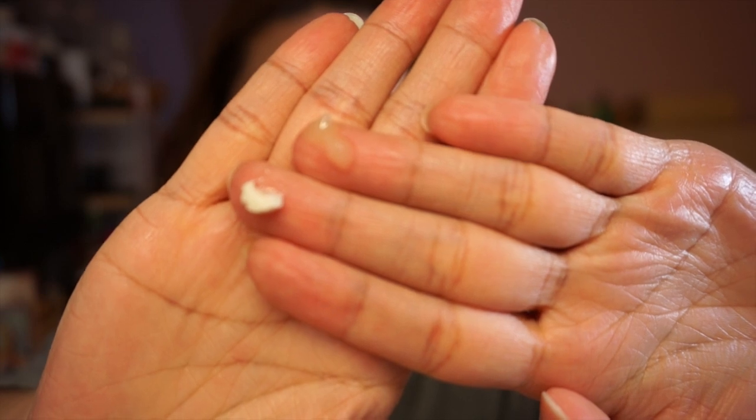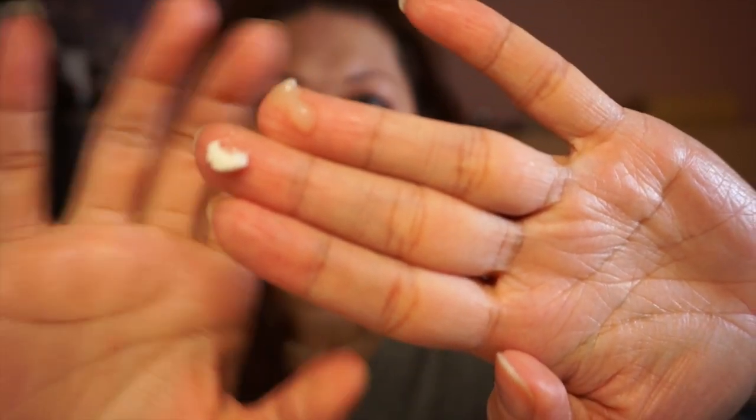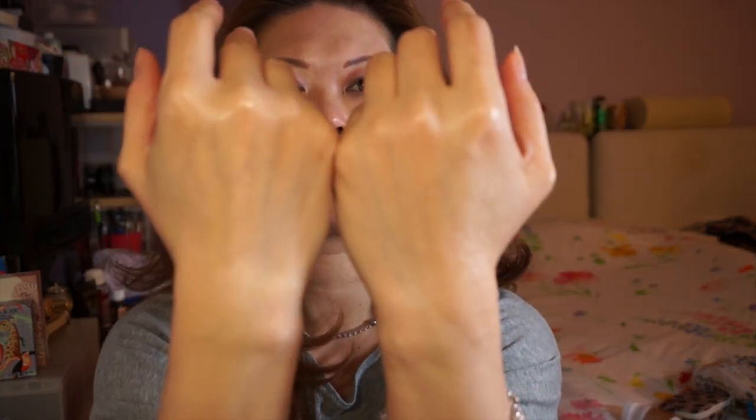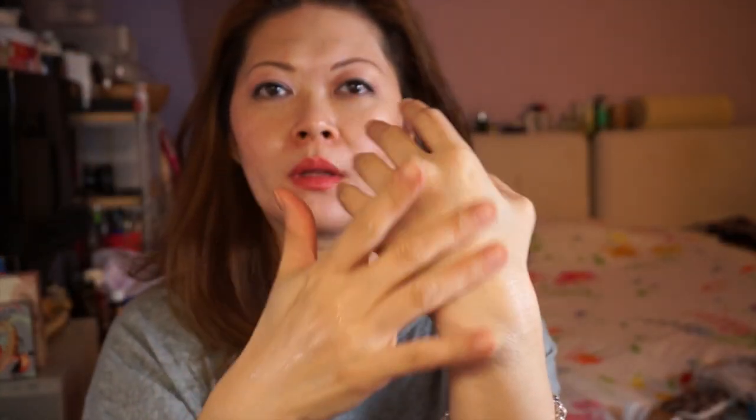The only difference is before adding water and after adding water. That is why I like to put water in. And I found after putting water in, my hand absorbs the ingredients more easily, and it's not as oily. The only difference is just water. That's it.